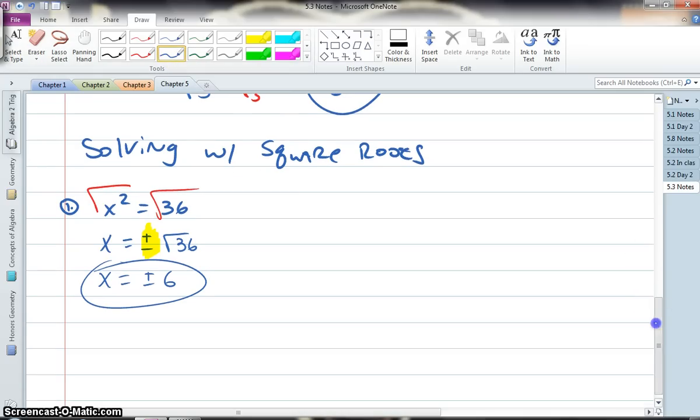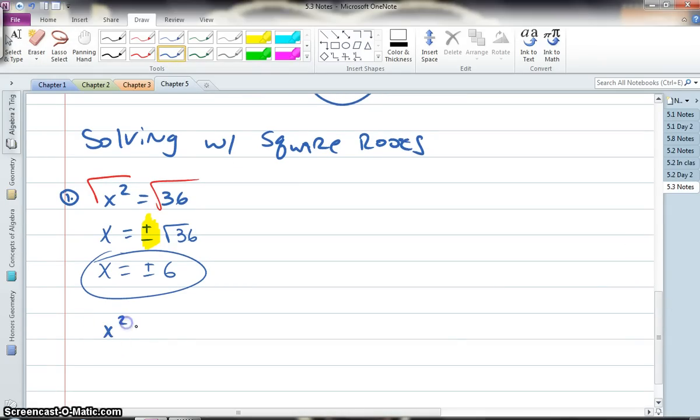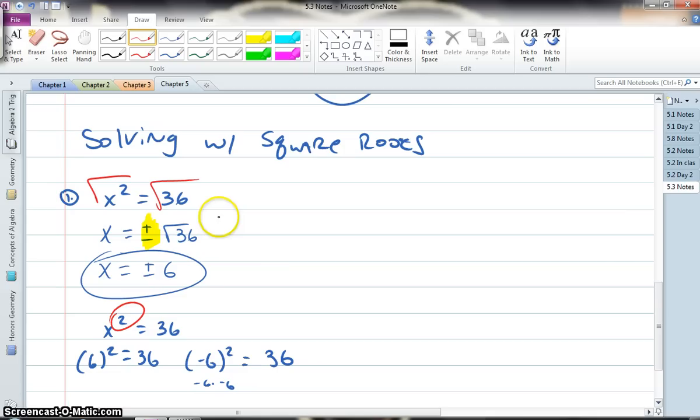And the reason is this. Think about this equation. X squared is 36. There's actually 2 solutions. Well, let's say x is positive 6. 6 squared, sure enough, equals 36. But what's negative 6 squared? Well, negative 6 times negative 6 also gives me positive 36. And this always occurs when you have a square. So whenever you square root both sides, you have to take that into account.